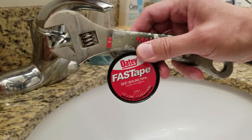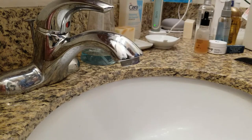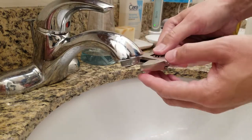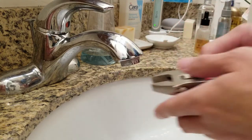To install the faucet adapter, all you need is an adjustable crescent wrench and possibly some Teflon tape. I didn't actually need to use the Teflon tape for this install, but it's good to have some around in case you need some.